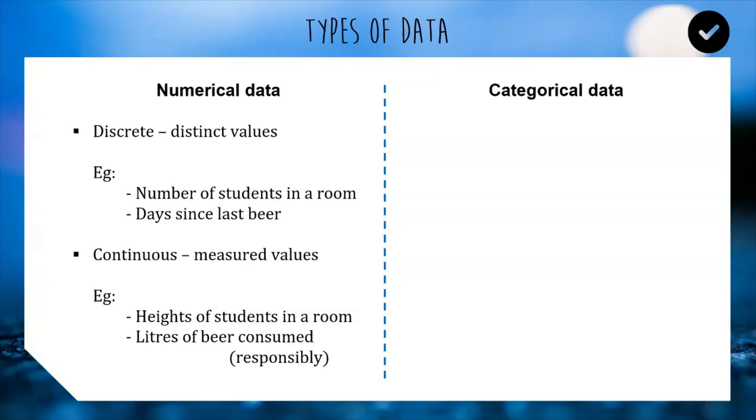For categories there's two classifications for categorical data in this course. We have ordinal categories, so this is when your categories can be clearly organized in some apparent order. Two main ones that I gravitate towards are report grades so A B C D E F, these are categories and there is a clear order to them. Another one will be shirt sizes small medium large XL, these are categories there is a clear order from smallest to largest so it would be ordinal data. The way I remember this is that ordinal data is ORD for order.